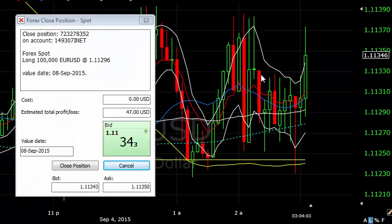Okay, so the euro's just coming up a little bit. It obviously needs to break out yet, and we'll see if it does. But the stop doesn't really need to be that low down. So I'm moving it up another pip or two. So I'll just do that, and I'll press pause.